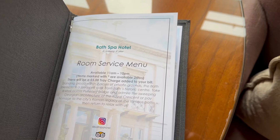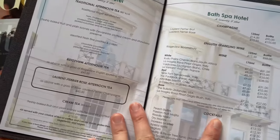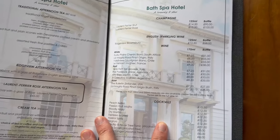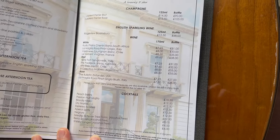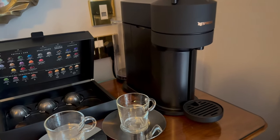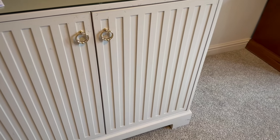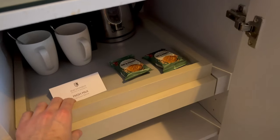Back in the room, there was a full room service menu. This wasn't something I used during the stay, but I was particularly impressed with a really wide range of different cocktails, drinks, and food items available. There was also a pretty fancy instant coffee maker, a fridge, and tea-making facilities, as you'd expect — something quite nice to have enjoyed on that balcony.